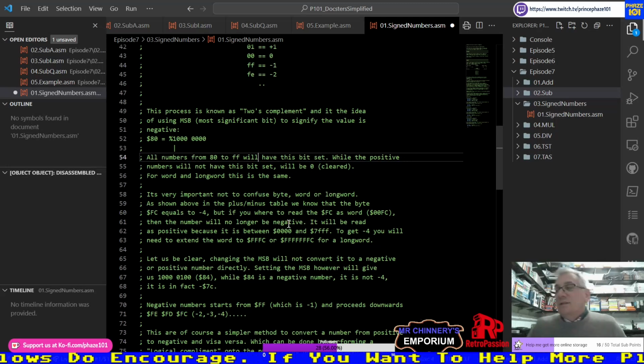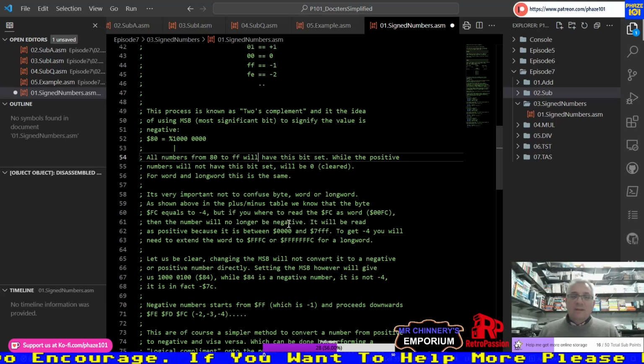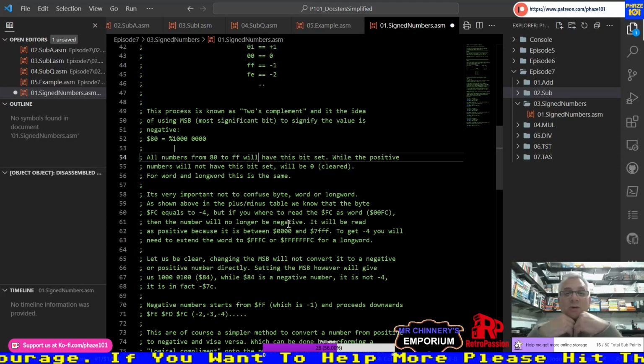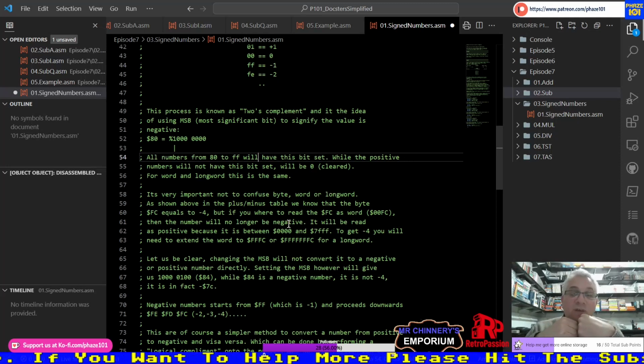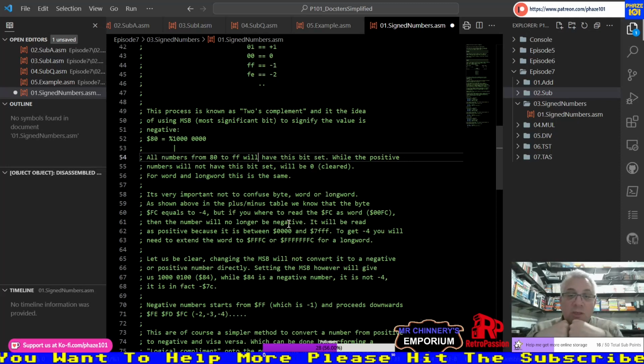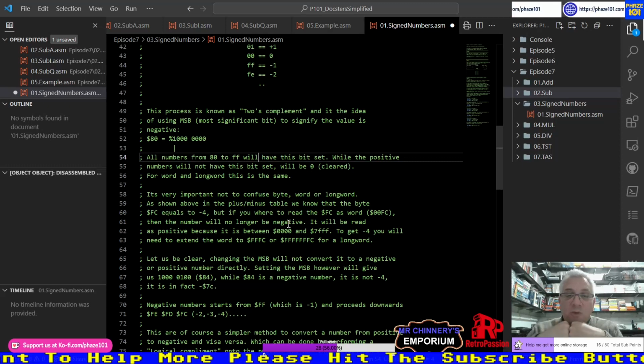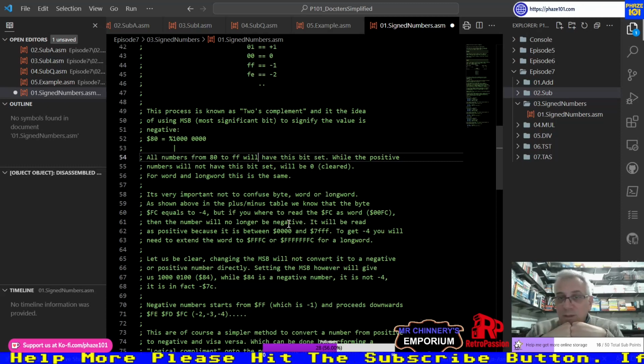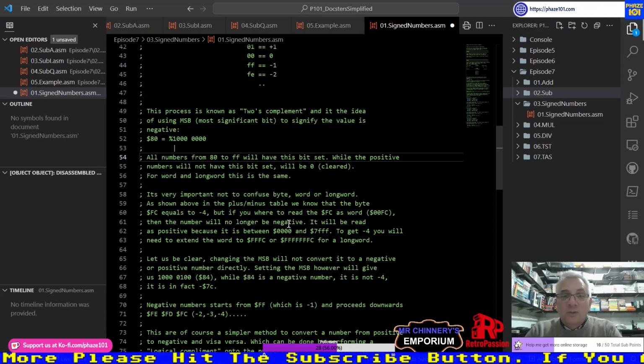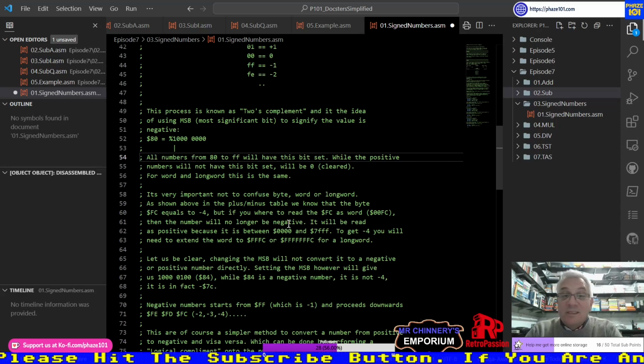Why is this important? Because when you have unsigned numbers, you need to make sure that the size of them is always the same. Do not mix the size.